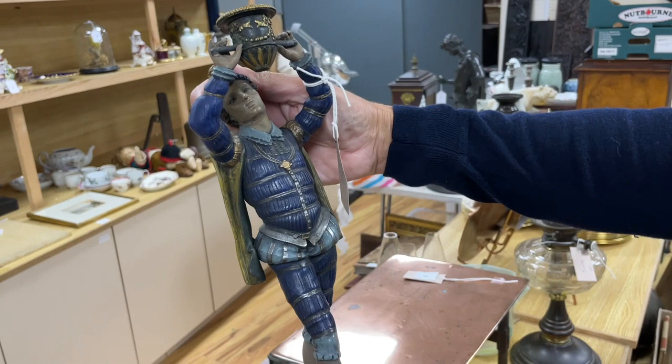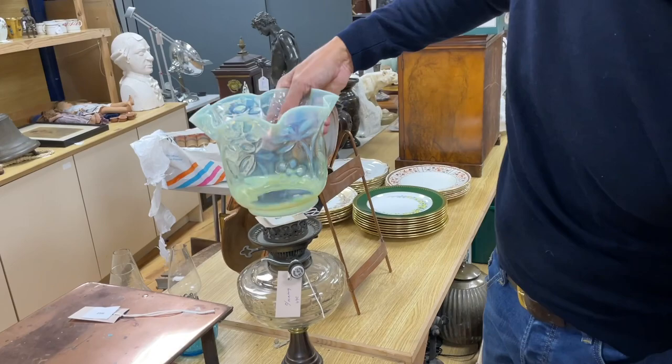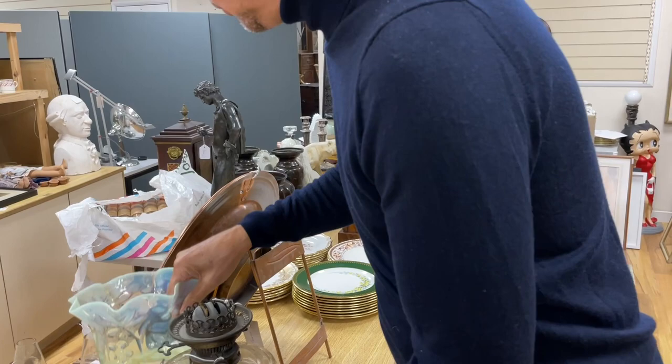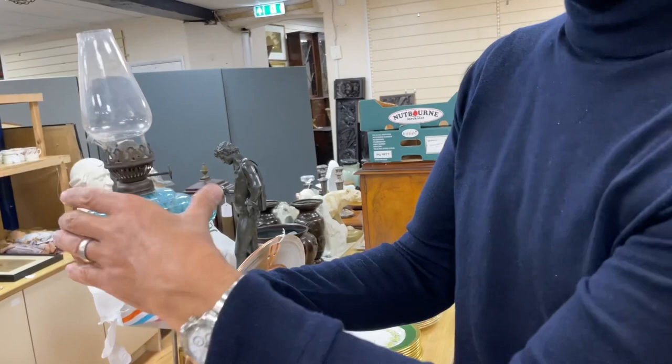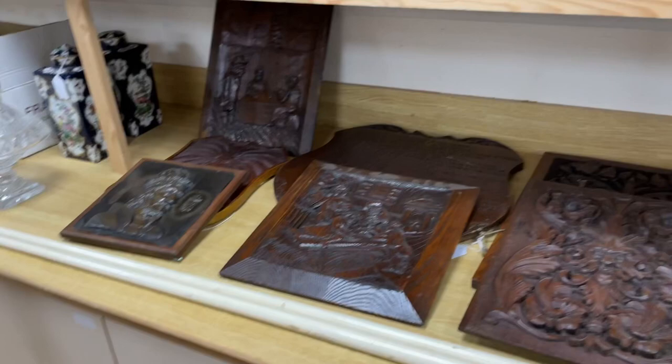Painted spelter figures as candlesticks — lot 2397, kind of fun. A nice lamp here with a lovely vaseline glass shade — the shades are often more valuable. That colour is essentially the vaseline shade, look at the sort of shading. Very pretty. With it you get three of these moulded glass lamps that are less sought after, but they look like they're all working — got wicks in them and everything, so when the fuel shortages kick in, these could be handy.